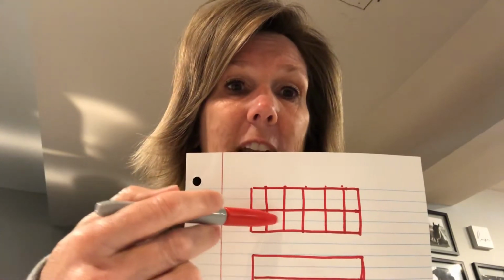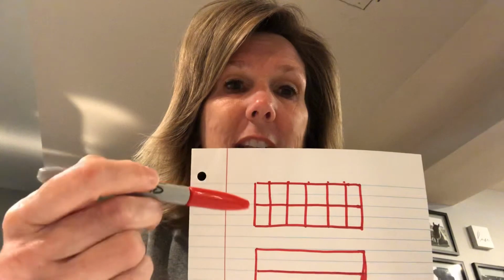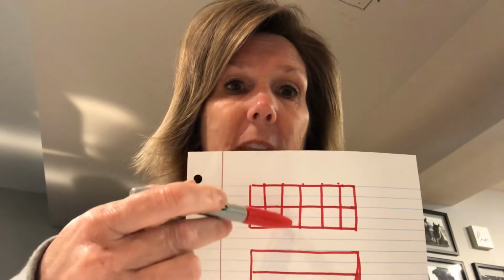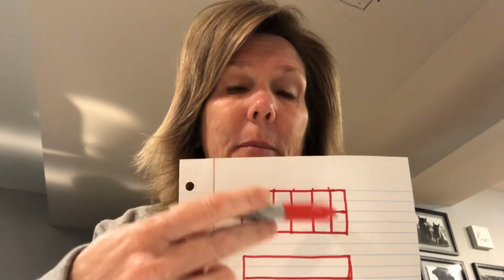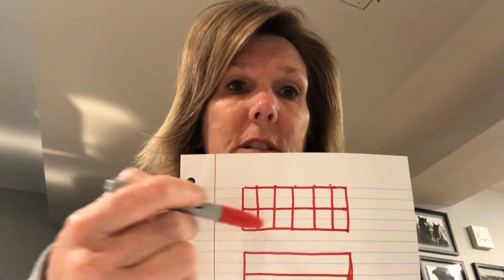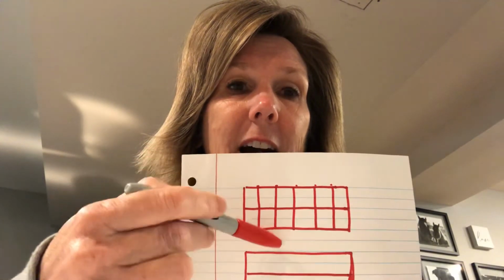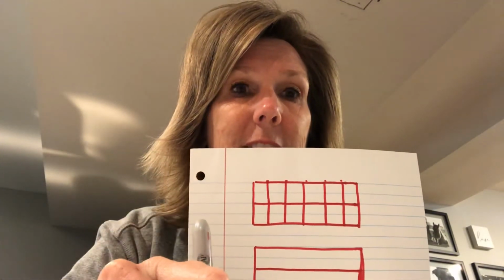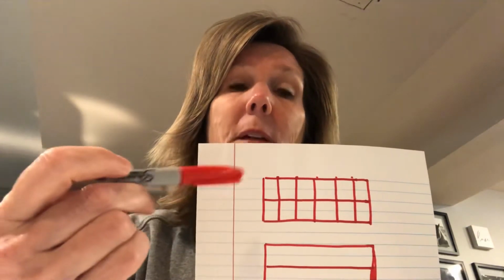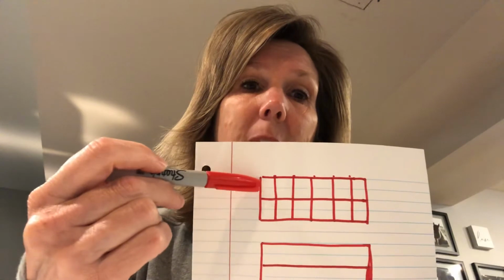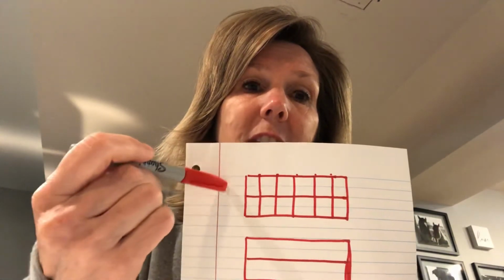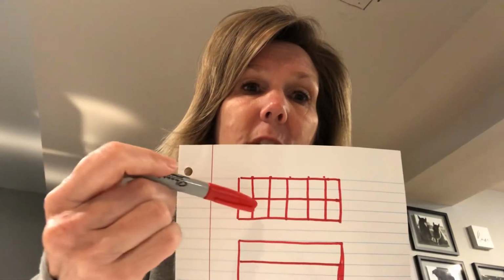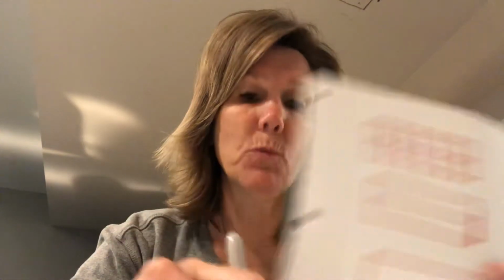So a row is looking across, lengthwise. Columns would be up and down. Here's a column, here's a column, here's a column, here's a column, here's a column, here's a column. So there's 2 rows and 6 columns. For all you math people, 6 times 2 is 12, or 6 plus 6 is 12. Important thing to remember, if you're laying things in rows, it means you're laying them lengthwise. If it says draw 2 rows of 6, here's 2 rows, and we have 1, 2, 3, 4, 5, 6 in each row.